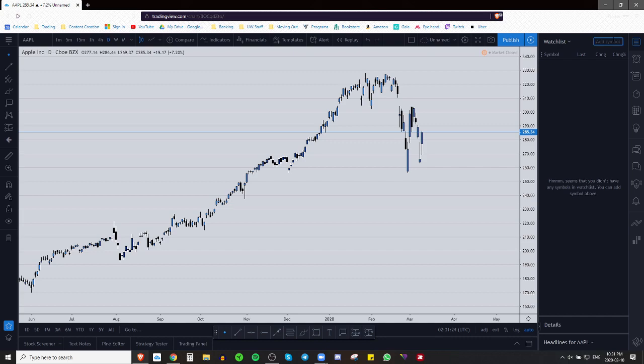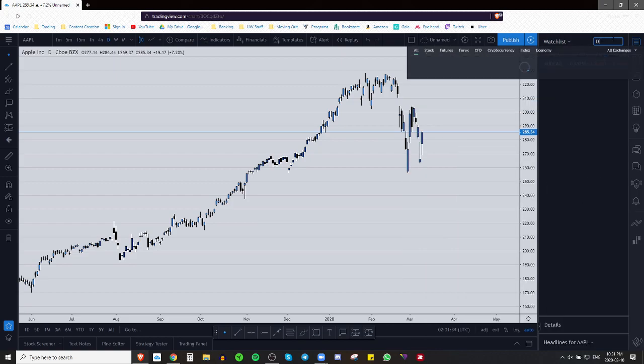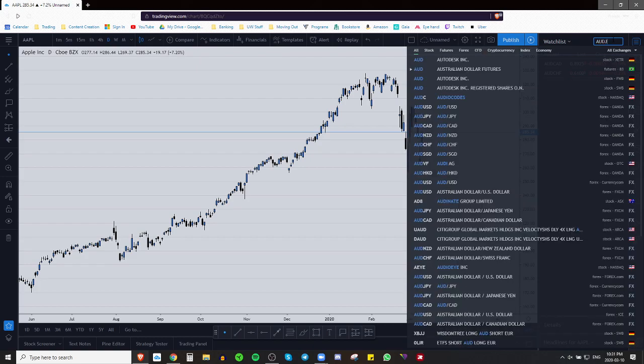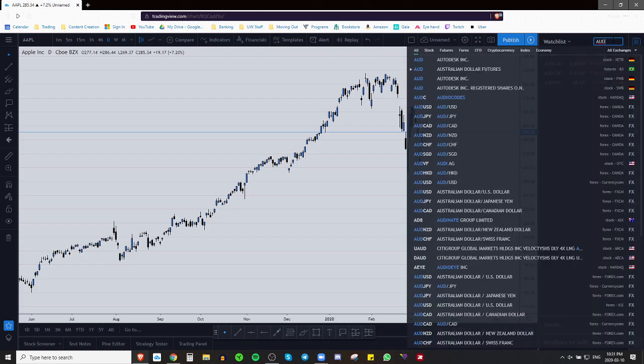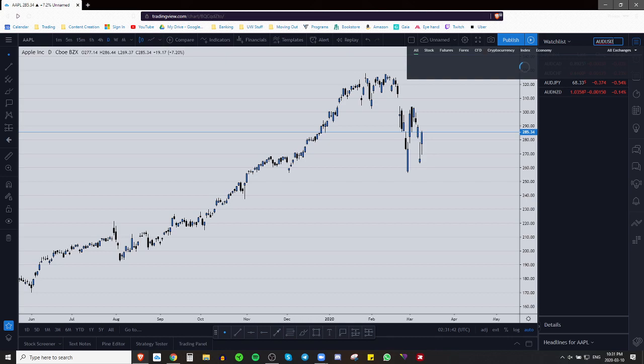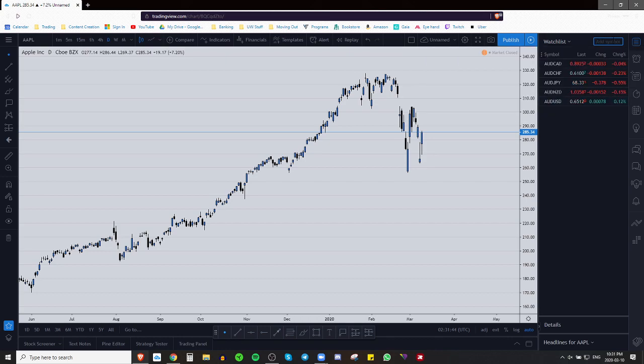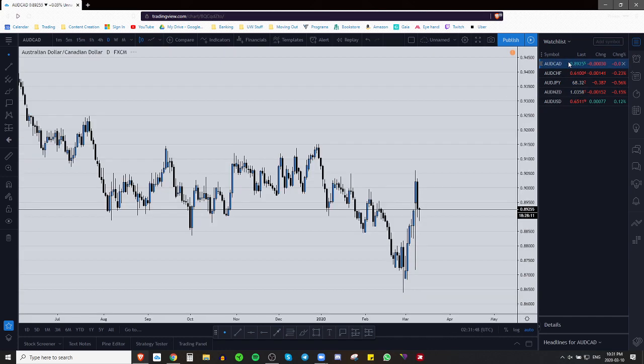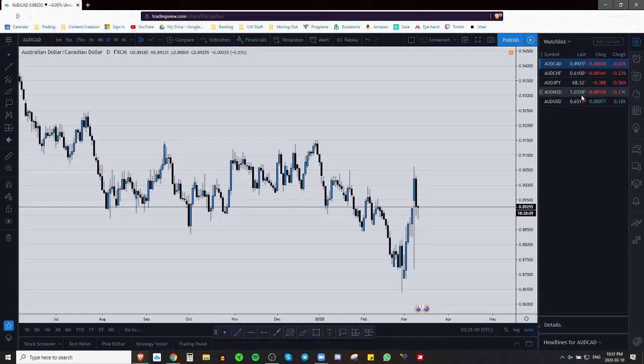First things first, we're going to start off with the foreign exchange pairs, the Forex pairs that we trade in the markets. So we have all of the AUD pairs. That's AUD CAD, AUD CHF, AUD JPY, AUD NZD, and AUD USD. That's the primary. We're going to put these in alphabetical order so that they're easy to find. All of these are the AUD pairs.